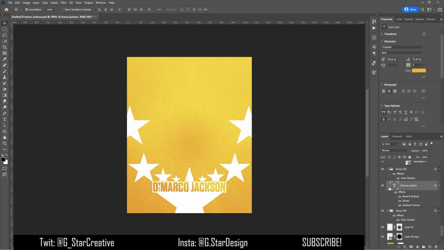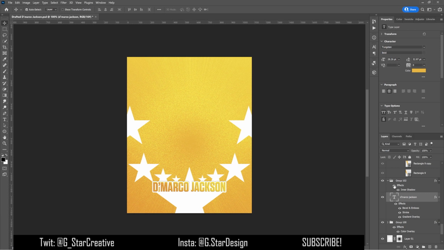So then we have the name of the athlete. Obviously this can be changed. You just go in, type in whatever name the athlete has, and on that there is a bevel, a stroke around it, that's that white stroke, to make it stand out, and a gradient overlay to give it that pop look, just like the background. Then we have an inner shadow on that whole thing. So if you put that in a group and put an inner shadow on it, it just looks like there's an indentation around it. So that's a pretty cool effect.